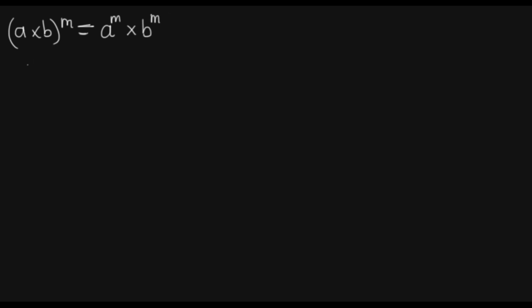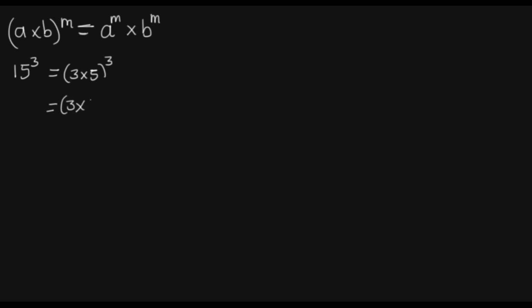Okay, let's say we have a numerical value of 15 raised to the power 3. So we're going to look at the two numbers that we can multiply to give us 15. So we just use 3 and 5. So we can see that our 3 represents the A, then 5 denotes the B, raised to the power 3. So as we can see, we can expand the usual way.